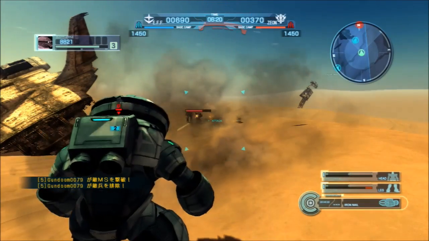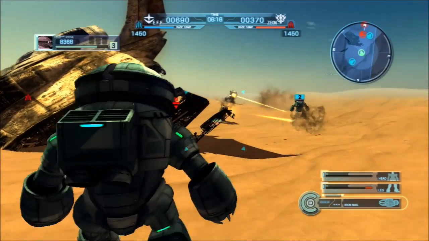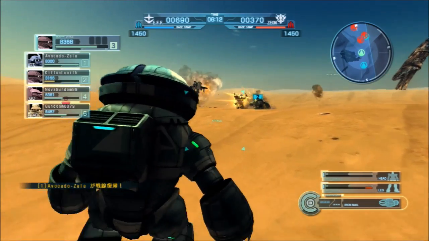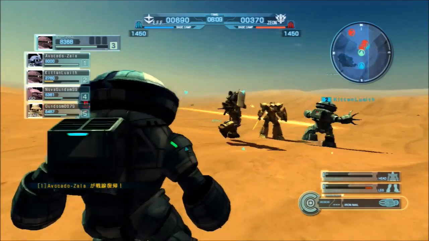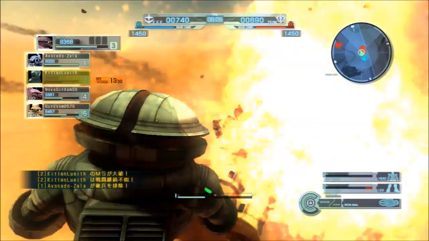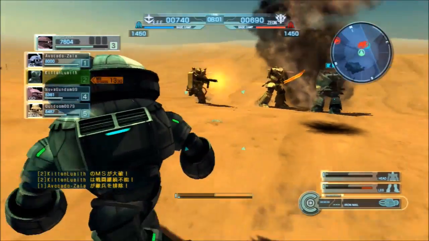So basically, for the most part, the missile launcher and the mega particle cannon on the Acguy are not much use because, unlike all the other weapons, you have to stand still to use them, which is not good. And that was just a straight-up error on my part. I hit all the wrong buttons and swung the wrong way.